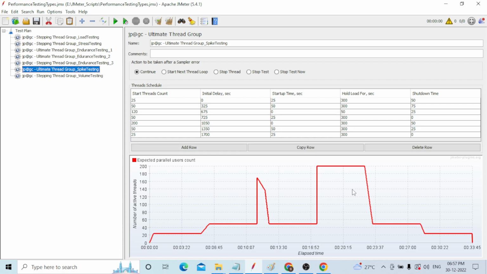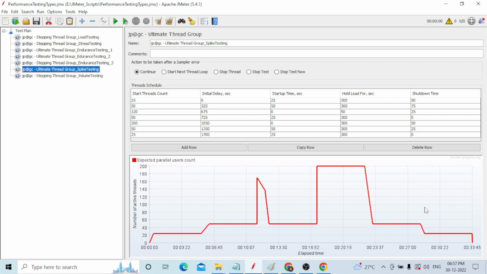You can see this is a very important point. How the users will be increased, what duration is given, and how you come to the sudden spike, how you gradually go down, how much duration you run the sudden spike, then gradually down, and a period, and gradually down, and a period, and finally you log out the users. Okay, how do you design this scenario? This type of scenario, right?